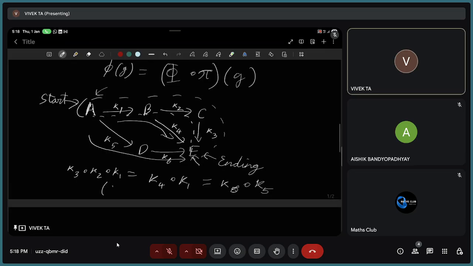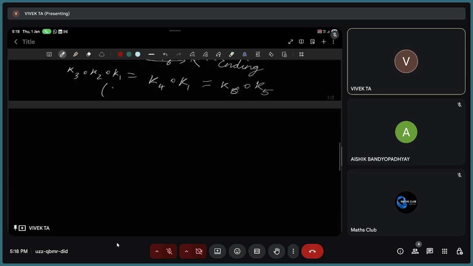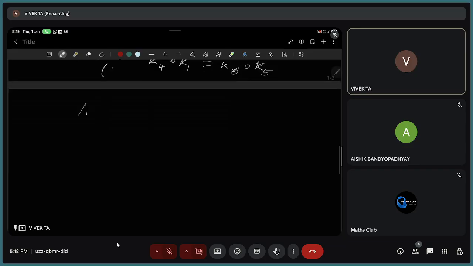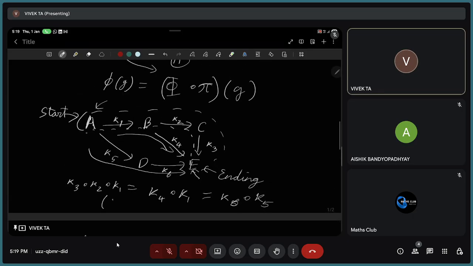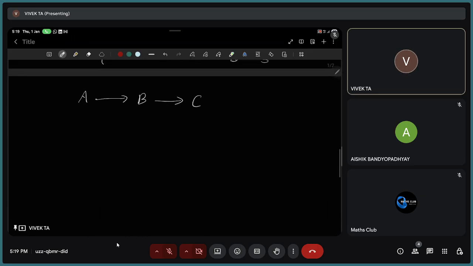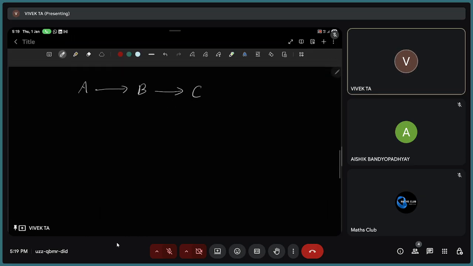Now you might ask, isn't this always true? Not exactly. There are diagrams which are not commutative. In set language, because if I talk about groups, I have to specifically say which group. But right now I talked about groups here, but these need not be groups. I never use the group property here. So in algebra, a diagram is said to be commutative if the output does not depend on the path.